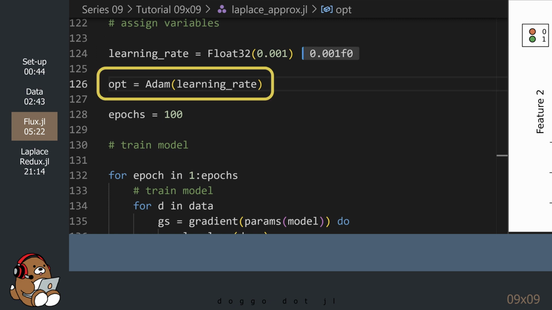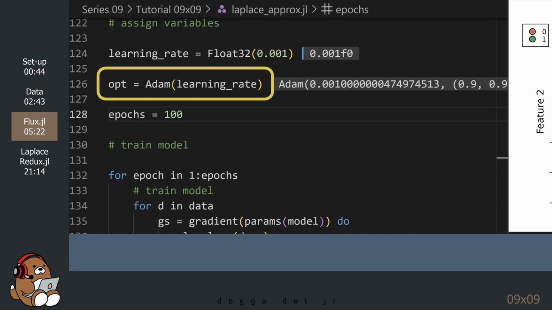There are many different optimizers that you can use with your machine learning model. For this tutorial, we're using the ADAM optimizer, whose name is derived from adaptive moment estimation. ADAM is a commonly used optimizer in machine learning since it uses momentum, which often results in a faster convergence on a solution.